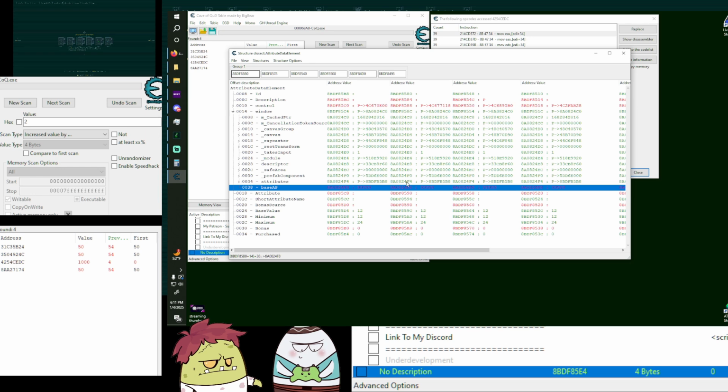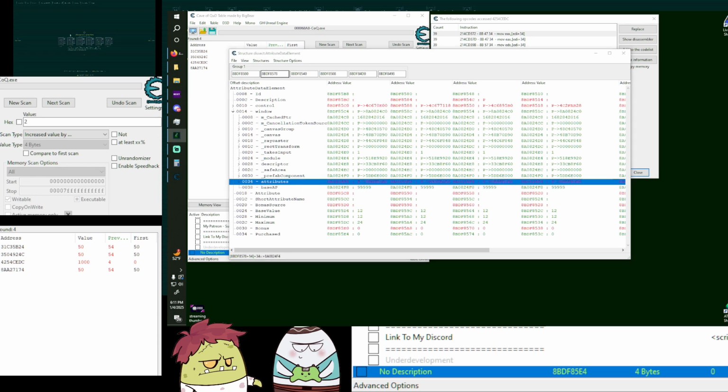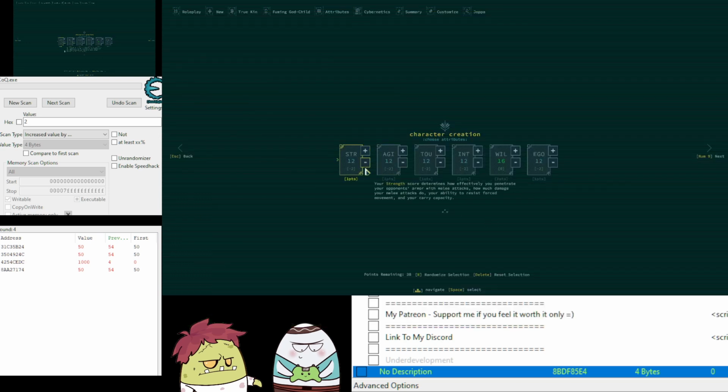Now we double check if this is going to work for us or not. We go back to the game, and you see that I have 38 right here, but I changed in Cheat Engine that the base should be 9999. Let's see, now you see that it updated over here, and then you can add more in there. But take a look, I cannot go any more than 24, right?